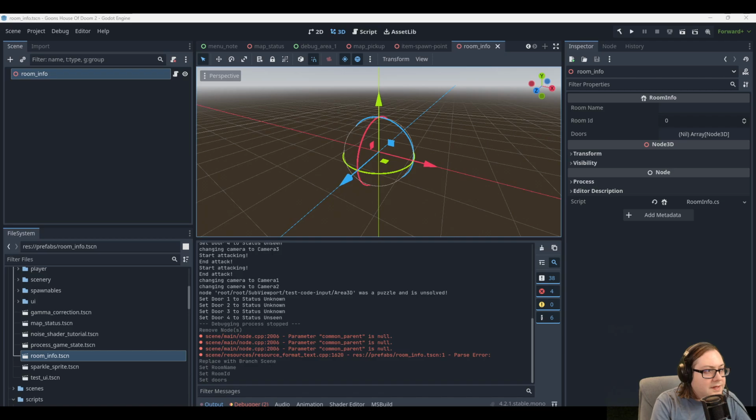Godot. Set description for property. What in the heck?